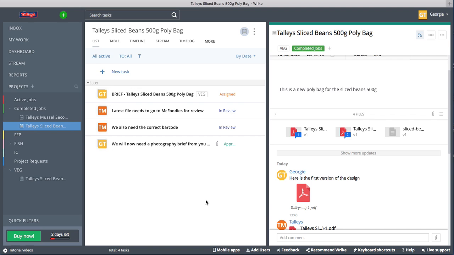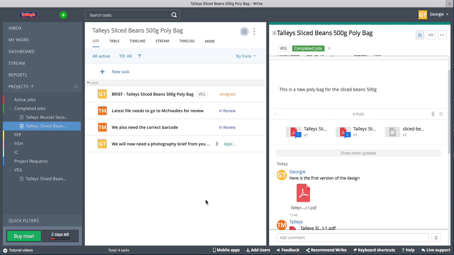Now, I've just used it for a packaging project here. If you start thinking about the kind of projects that you would be doing amongst your sales team, for example, with your counterparties in the United States, etc., you might want to have a project going between you on, let's say, the Costco sales project to Costco in the States. It's up to you. I think what I've shown you here still demonstrates how much you can do, and it doesn't have to be about packaging. It can be about anything.